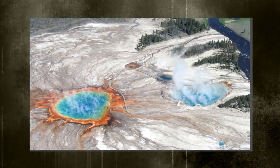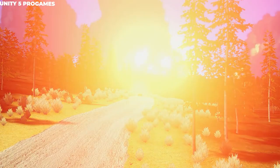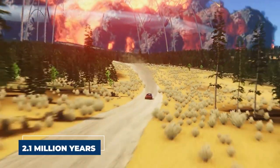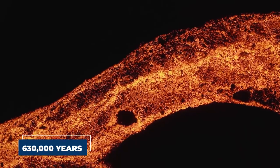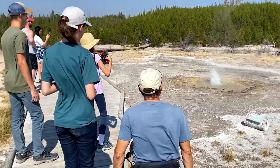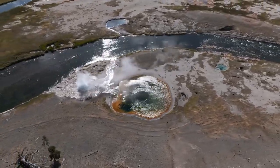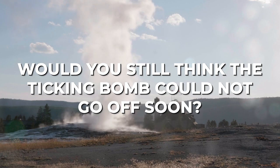Even much more pressing is the caldera inside Yellowstone National Park. Dubbed a supervolcano due to its capacity to inflict global devastation in the event of a supereruption, this is quite scary. It was formed during the last three big events over the past 2.1 million years, with the most recent Lava Creek eruption occurring approximately 630,000 years ago. Located between the states of Wyoming, Montana, and Idaho, the United States Geological Survey constantly monitors the area so that history does not repeat itself undetected.